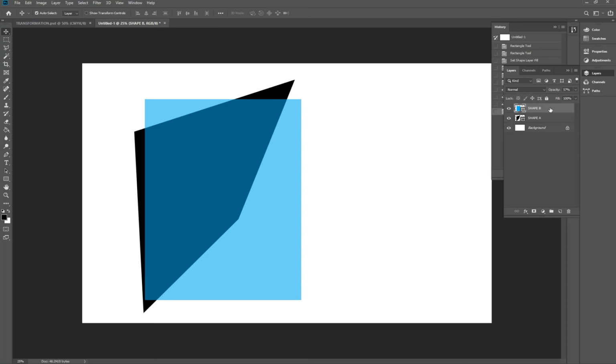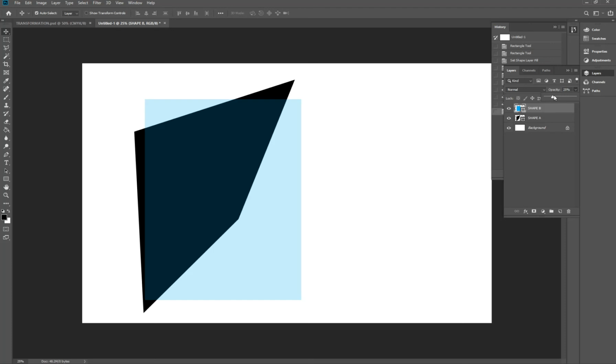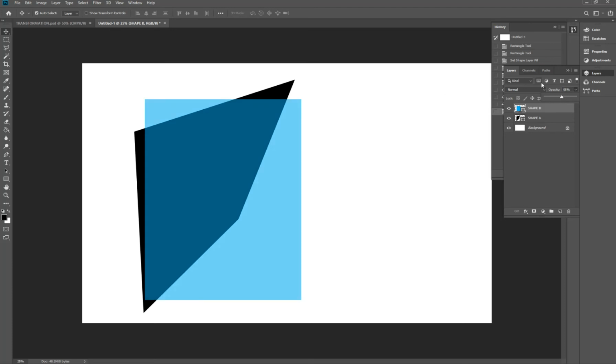So let me show you that one more time. I know it's hard to see with my cursor, but when I put my cursor there, it turns into a finger and it has arrows on both sides. As long as you see that, you can click and drag up and down. The other thing you can do is come to the pull down menu and slide it this way. So again, you can use that so you can really see the two objects on top of one another, if that helps while you're working with this.